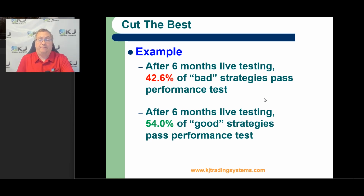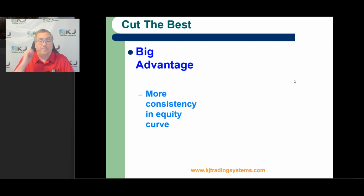So you get quite a few more strategies to look good if you just stick with the ones that look good after removing some of the most profitable trades. Okay. So the big advantage here, and I think the reason it works, is your equity curve's a little more consistent. You're not relying on those outlier trades to give you those big profits, because like I said, they only come maybe once, twice a year. So this one, you're probably going for smaller profits. So maybe strategies that have a profit target fall more into this category, where the strategies that tend to fall apart go for huge trades, and they come pretty often.